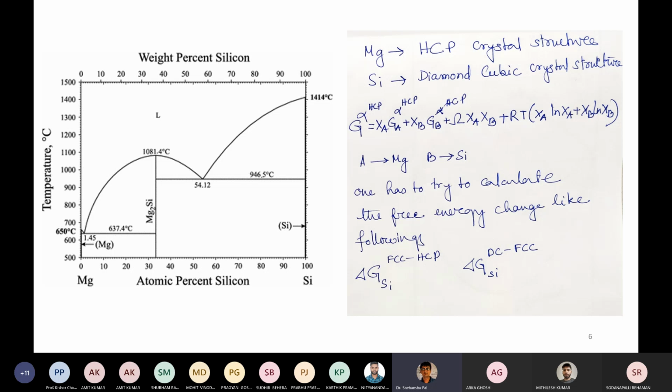If you see here, I have represented the magnesium silicon phase diagram, and in the phase diagram, between magnesium and silicon, there is one line, and that is very important. Why is this line occurring? In that line the attraction is very significant and highly negative, so that's why the line is there. This kind of reality is not captured even by the sub-regular solution model, although in reality we are seeing such behavior.